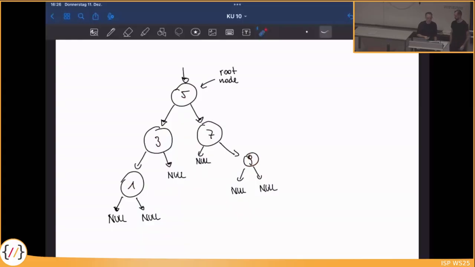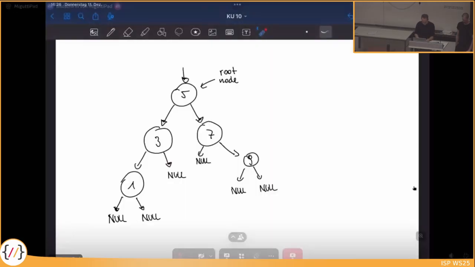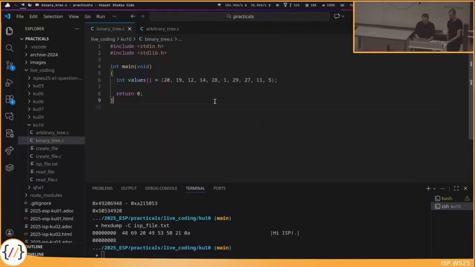And maybe someone remembers this from coding session 2. You did something there. So maybe the idea is already clear. So we can maybe start coding. Okay, maybe switch directly to the code. So I already started here with an array with some values contained, and I would like now to build a tree on this.